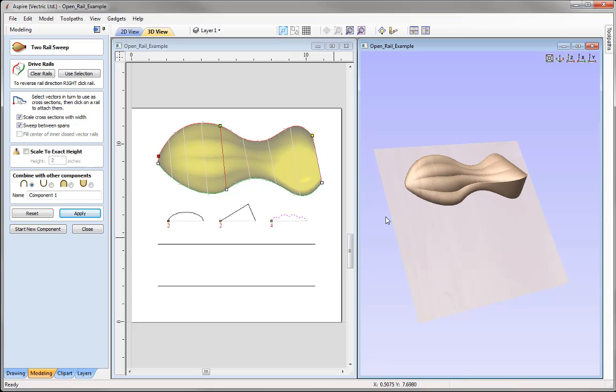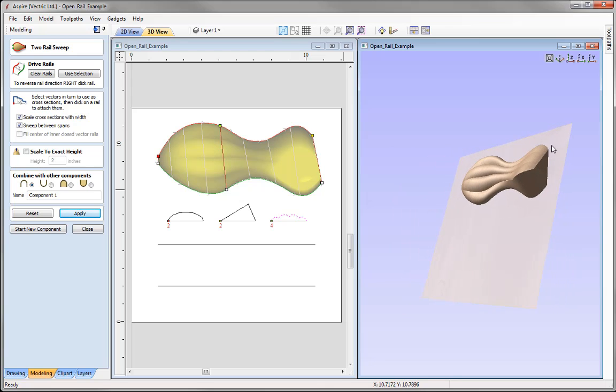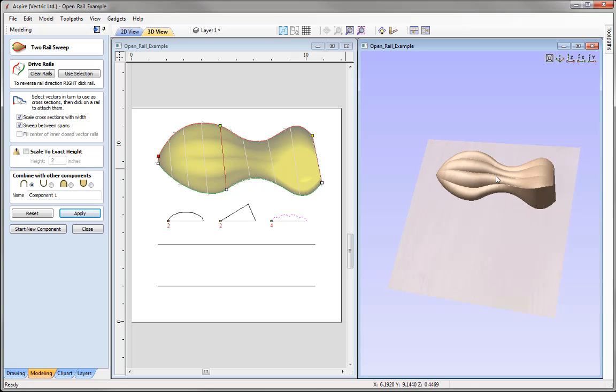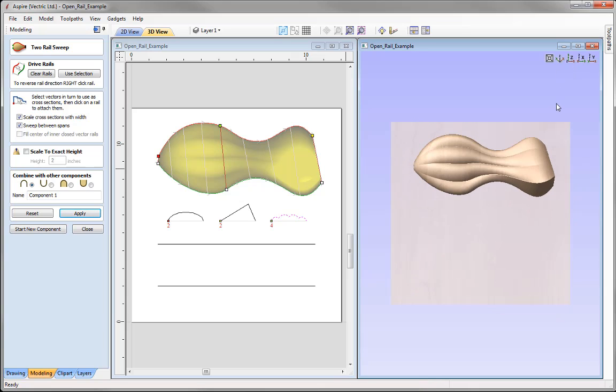So going from that rounded shape from this cross section here, transitioning into this ridge shape that we've applied in the middle of our part there, and then it transitions into that angled shape that we've got here on the end of the shape there. Now, the order that the shapes will sweep is purely based on how the software finds them as it sweeps along the rails.